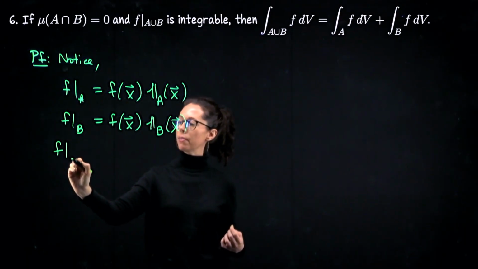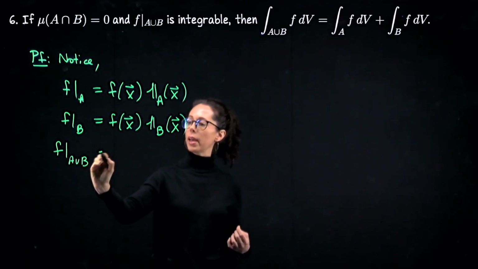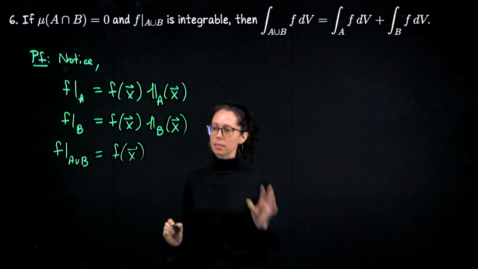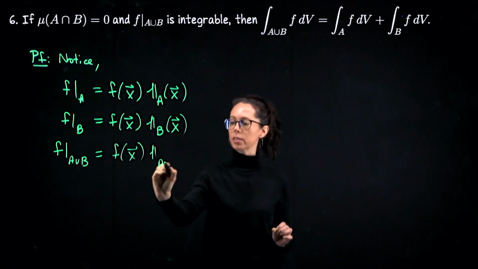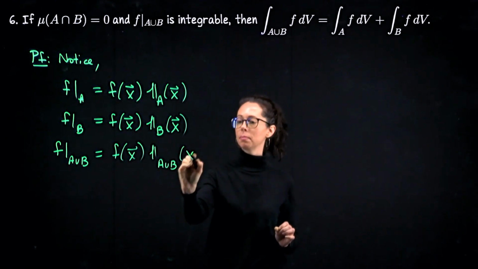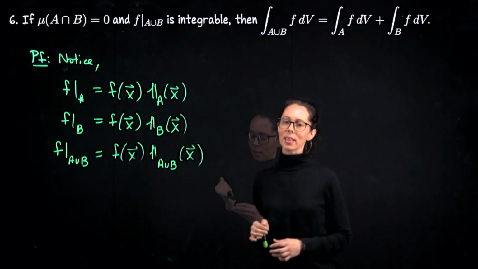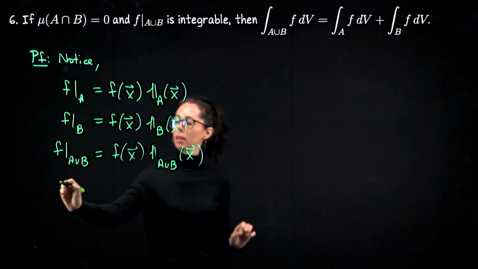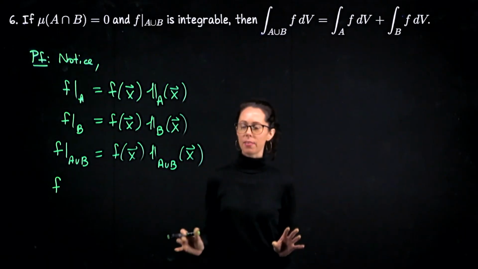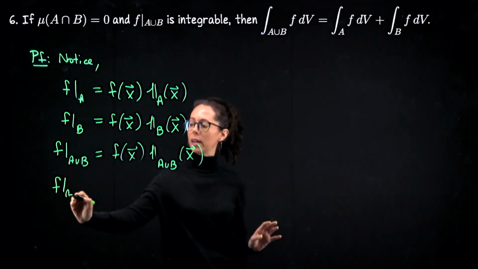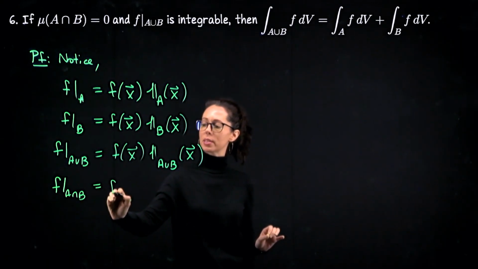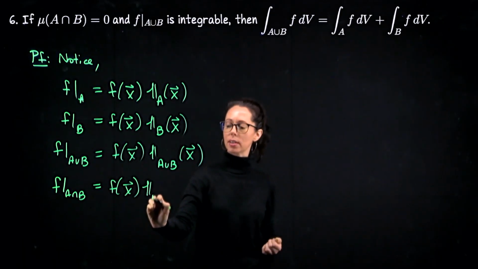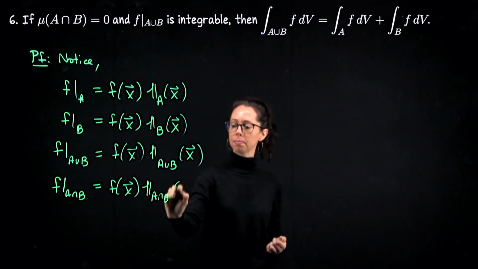Likewise, if I take f and restrict it to B, that's f of x times the characteristic function of B. And that's the construction that gives us the Riemann integral of f on B. And we also know that f is Riemann integrable on the union of A and B, which of course we can decompose into f of x times the characteristic function of A union B. Now let's consider the domain where we don't yet know that f is Riemann integrable. So if I want to ascertain if f is Riemann integrable on A intersect B, what I would do is think about the product of f of x with the characteristic function of this intersection, A intersect B.